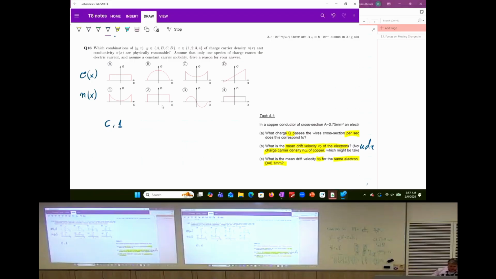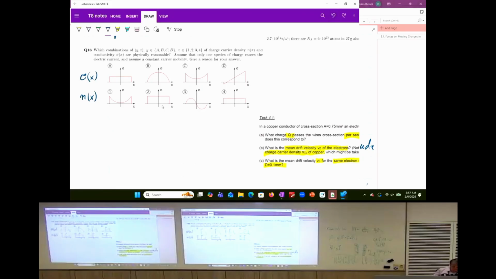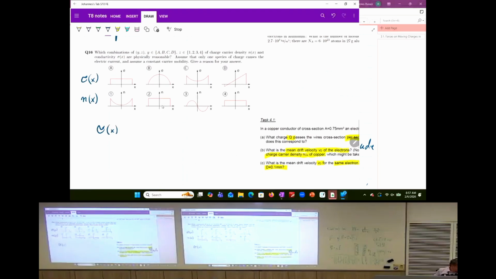that would be our reasoning. If you think about sigma as a function of x, that is determined by the absolute value of your charge. It is determined by your particle density, and that is also a function of x. And then it is determined by the carrier mobility. This would be a constant because we are only looking at one species of carriers, and also that mobility would be a constant. So qualitatively, the sigma should follow in its profile the profile of the carrier density. So sigma of x should be proportional to the profile of the carrier density.